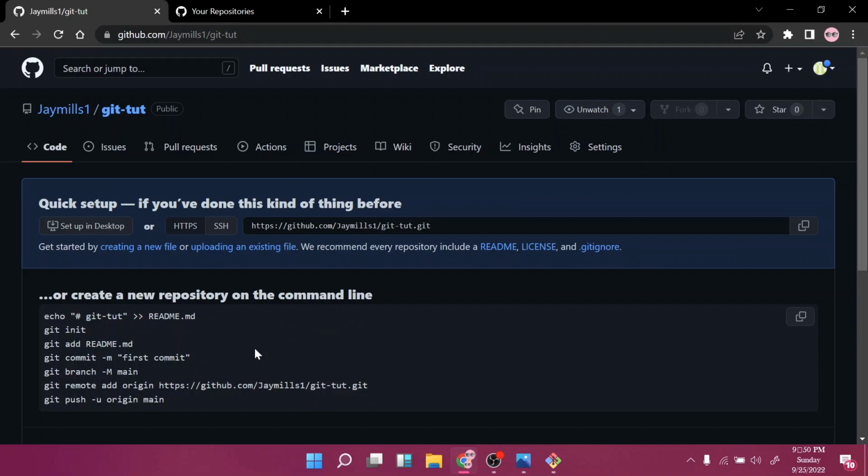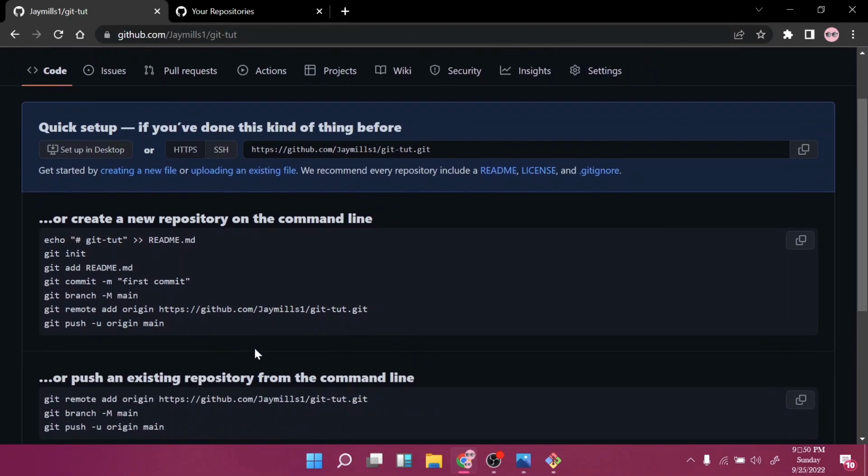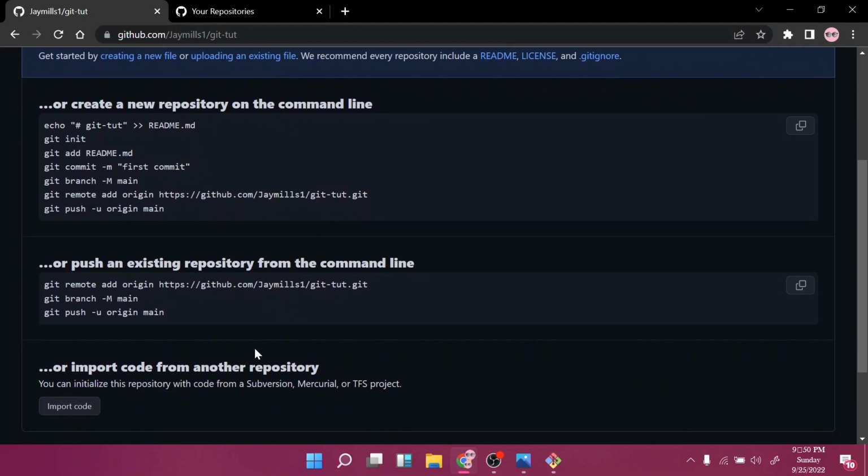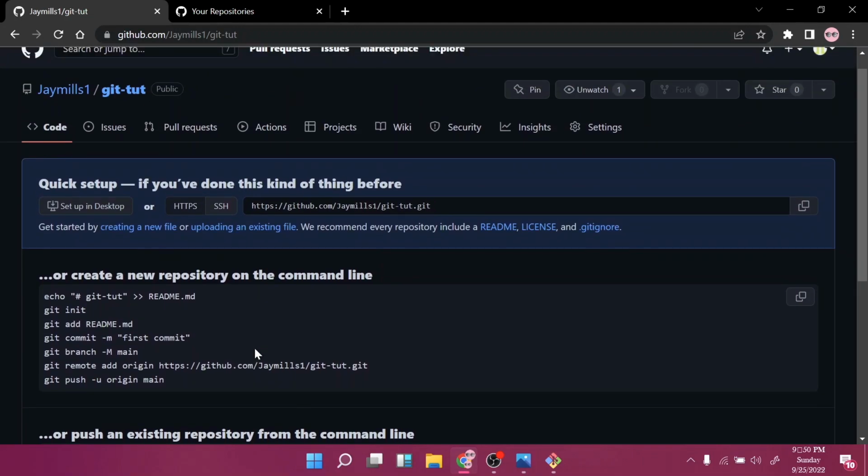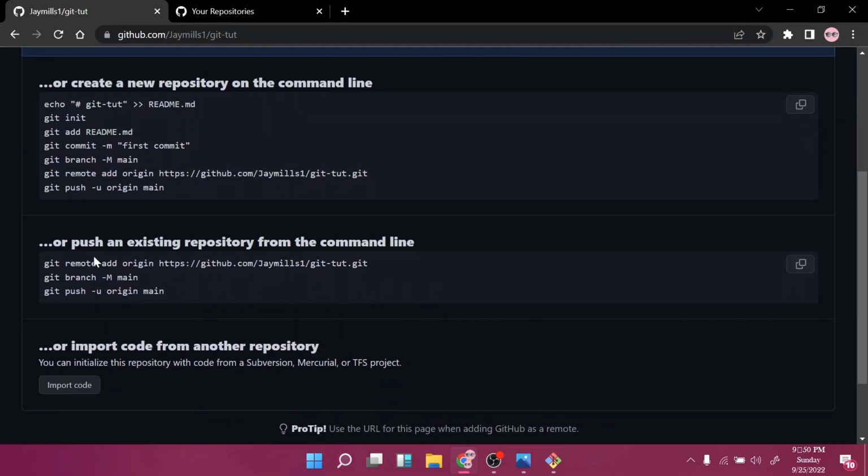All right, so we have a couple of methods we can use to push our files from our local machine to our GitHub. Here it says quick setup. If you have done this kind of thing before, we will talk about that one later. It says create a new repository on the command line, or push an existing repository from the command line.